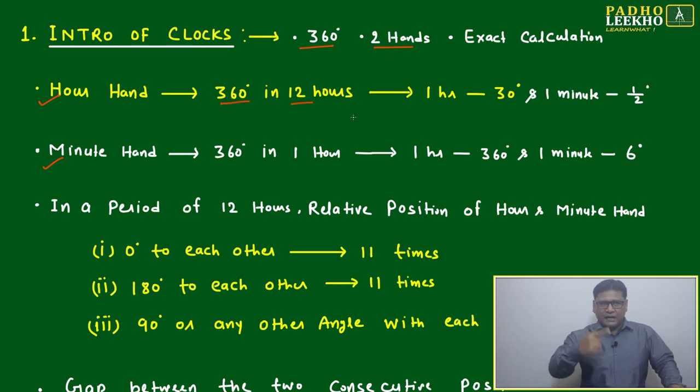In one hour, 30 degrees, or one minute, half degree (0.5°). Keep this in mind. If you're not keeping it also you will be able to find immediately, but if you keep in mind it will be easy to process any questions.